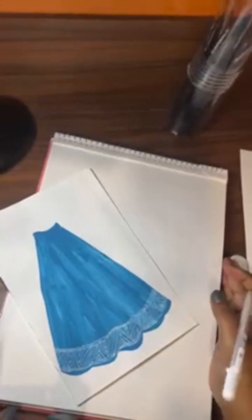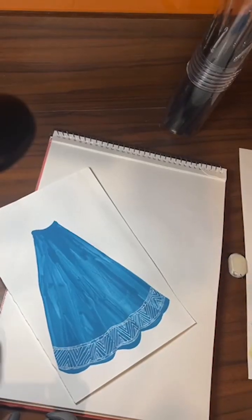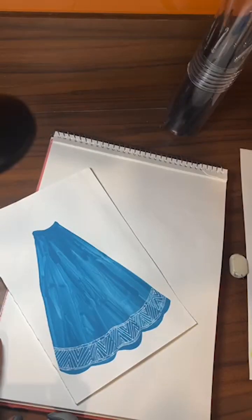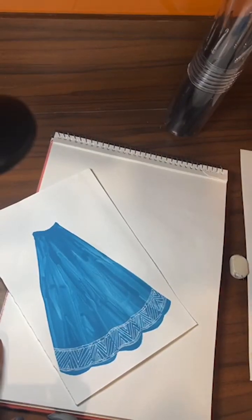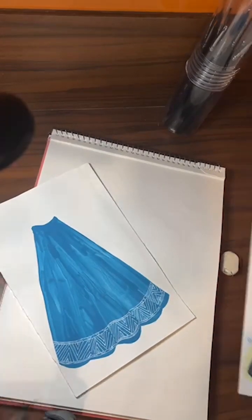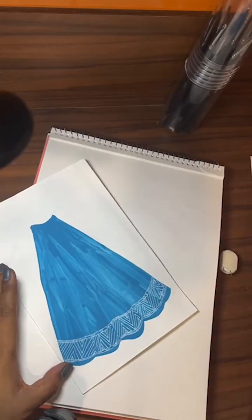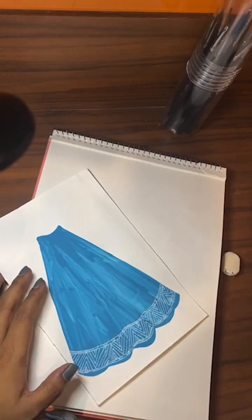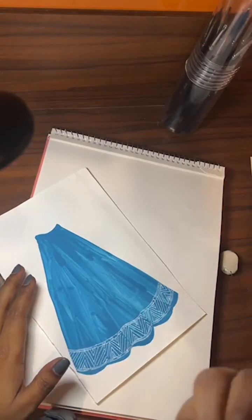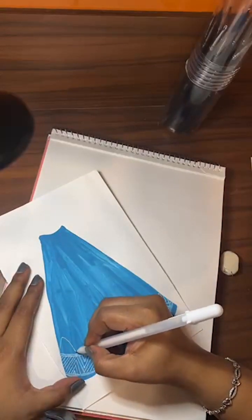So we'll just fill this up. We'll make patterns like this. And once we have done this, we will fill the last triangle. In every case, just the last and the smallest triangle. And somewhere you can find a semi-triangle, like a very small half of the triangle. Even at this point of time, you have to follow the flow of the garment.